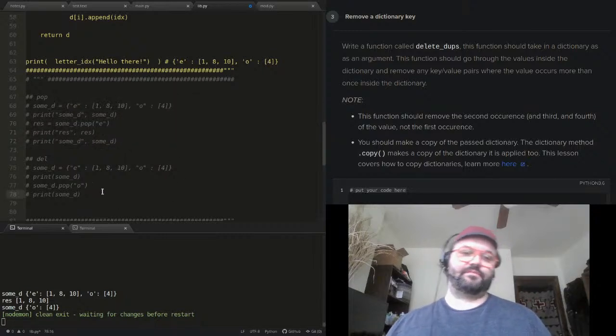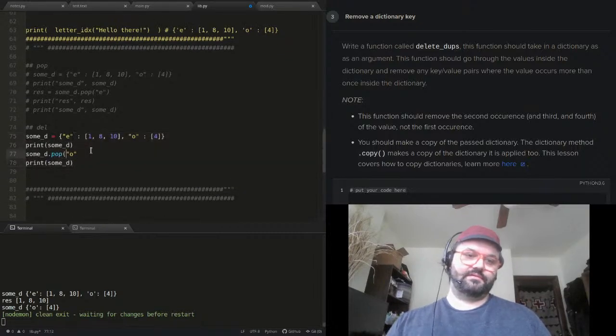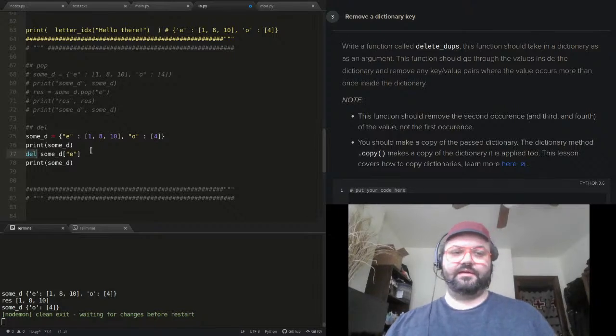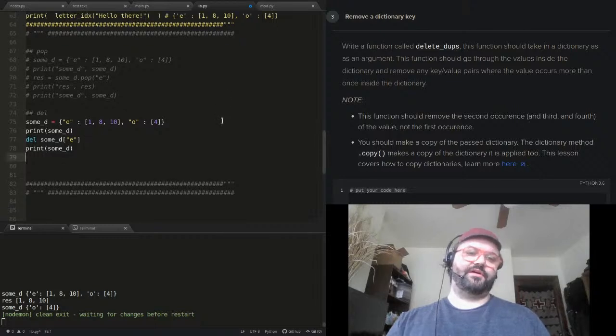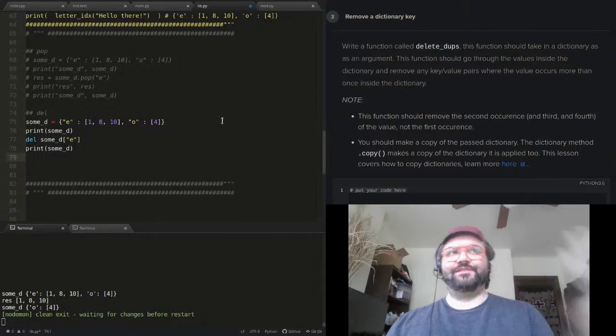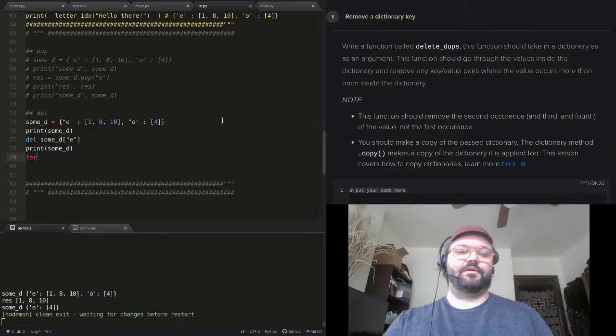Okay, so del works like this. del is a keyword. It's not a function or a method. There aren't a whole lot of keywords in Python, and keywords tend not to do things that methods or functions also do, right?